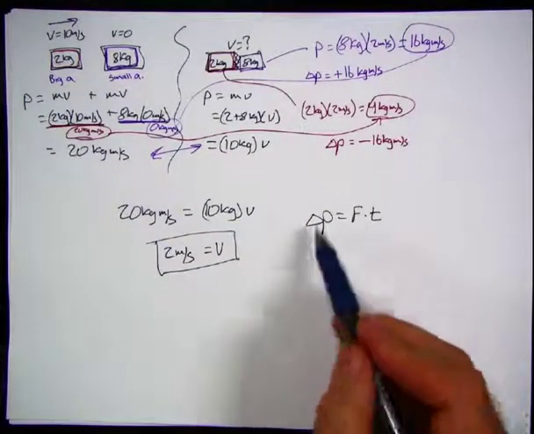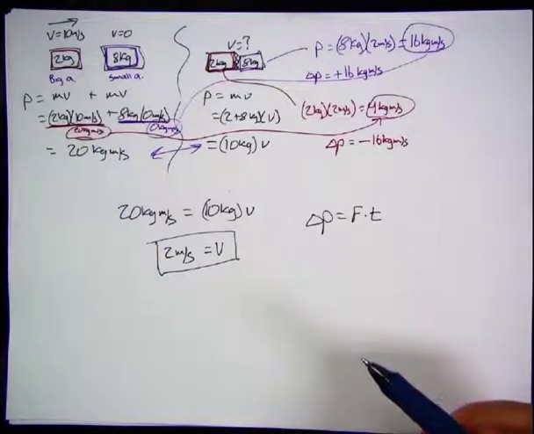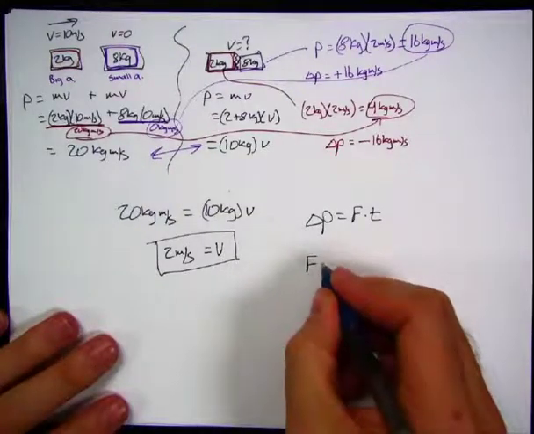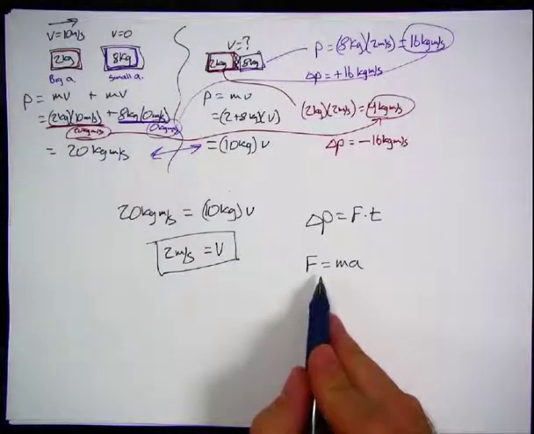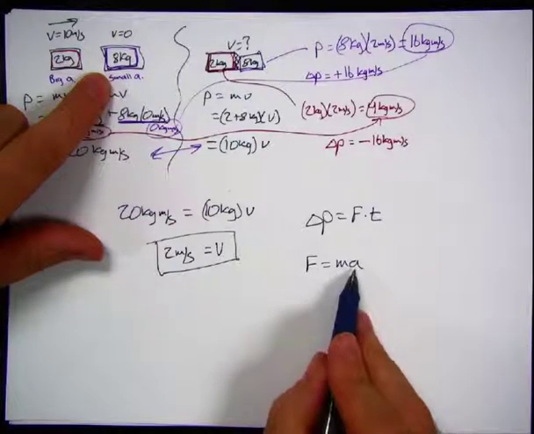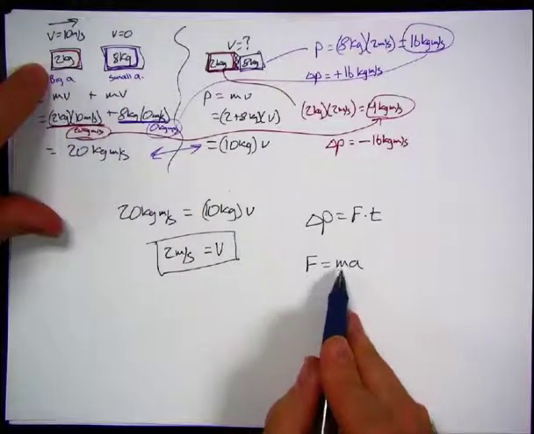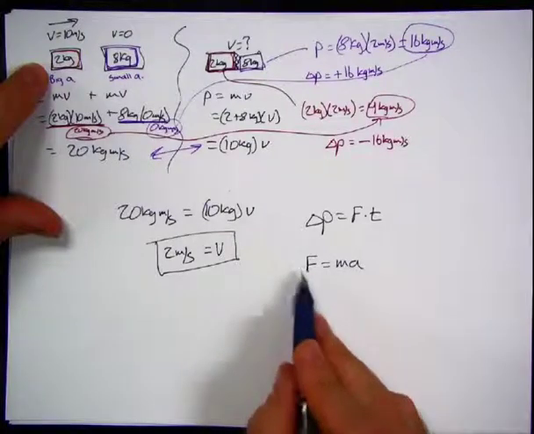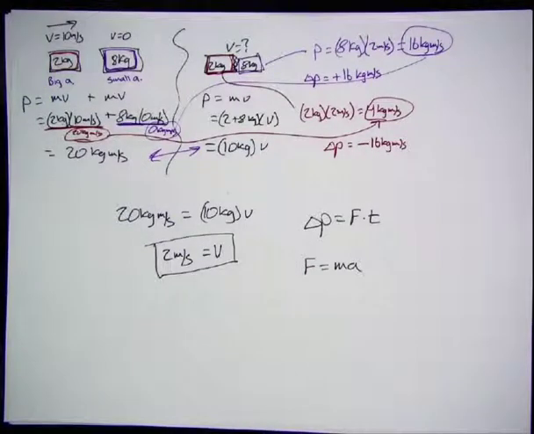The force is the same. The time is the same. So how does that help us think about the acceleration? We have to go back to Newton's second law, F equals ma. For the 8 kilogram box, it has a big mass. If the force is the same in both cases, a big mass means it has a small acceleration. The 2 kilogram box has a small mass, which means it has a big acceleration to make the force be the same. So all of this ties back together to Newton's second law, which also helps us think about momentum transfer and accelerations and what the effects are going to be.